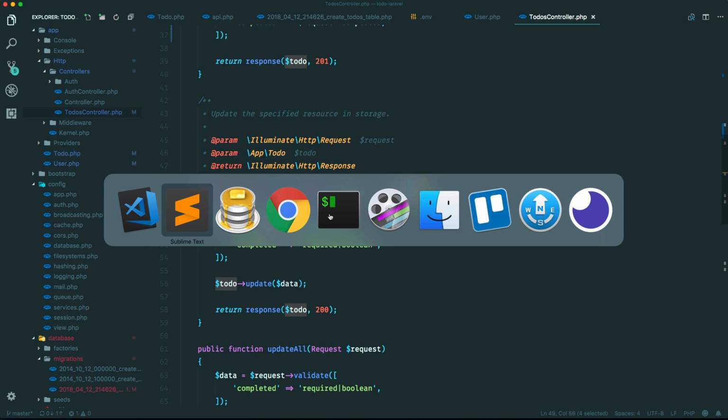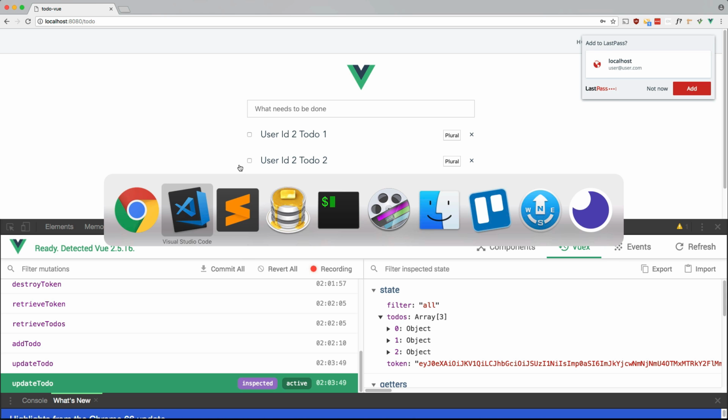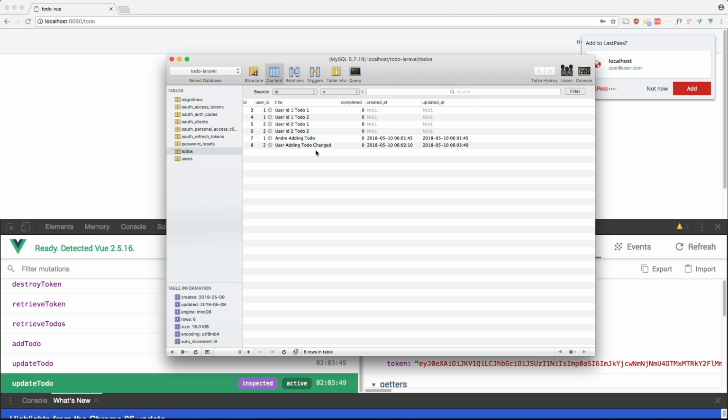So let's see if that still works. Changed. Okay. See if that changed. And it did. But we have to add some authorization in here.